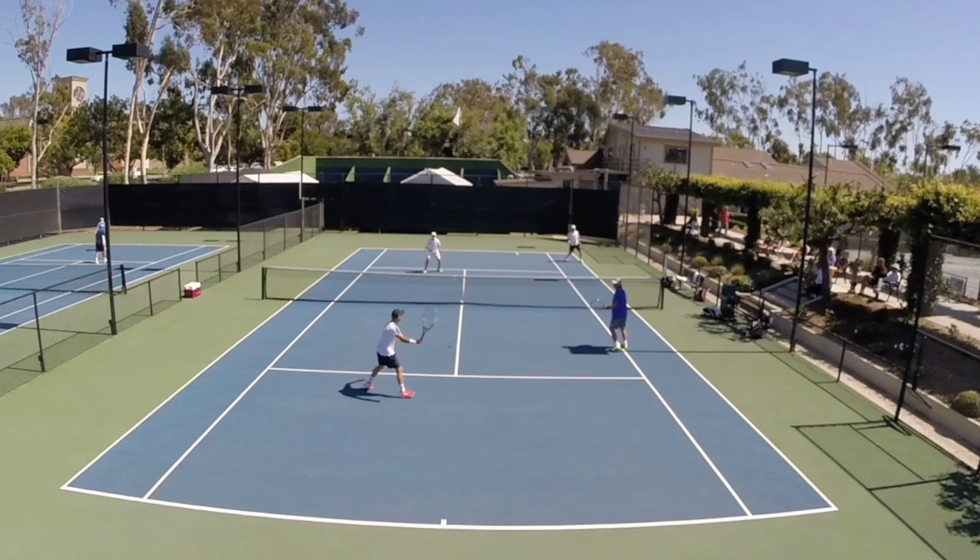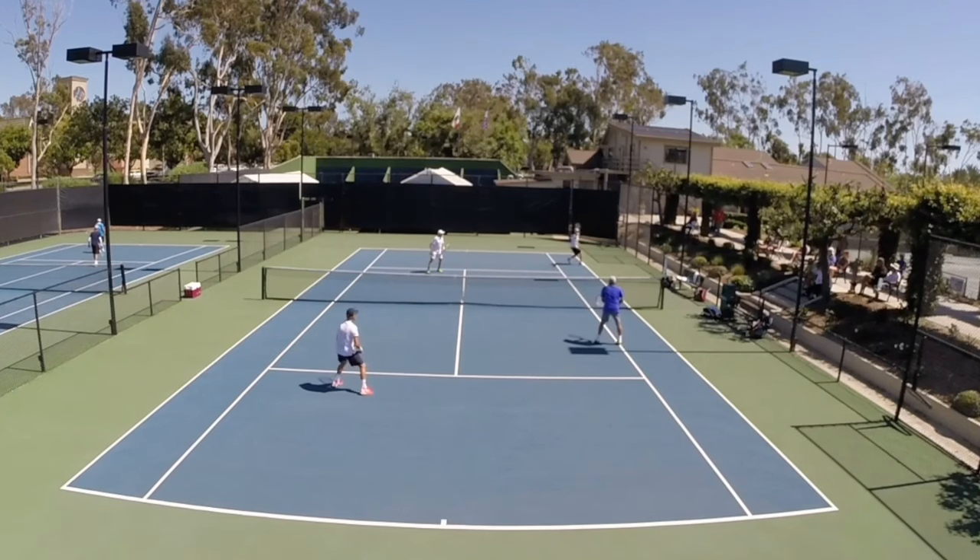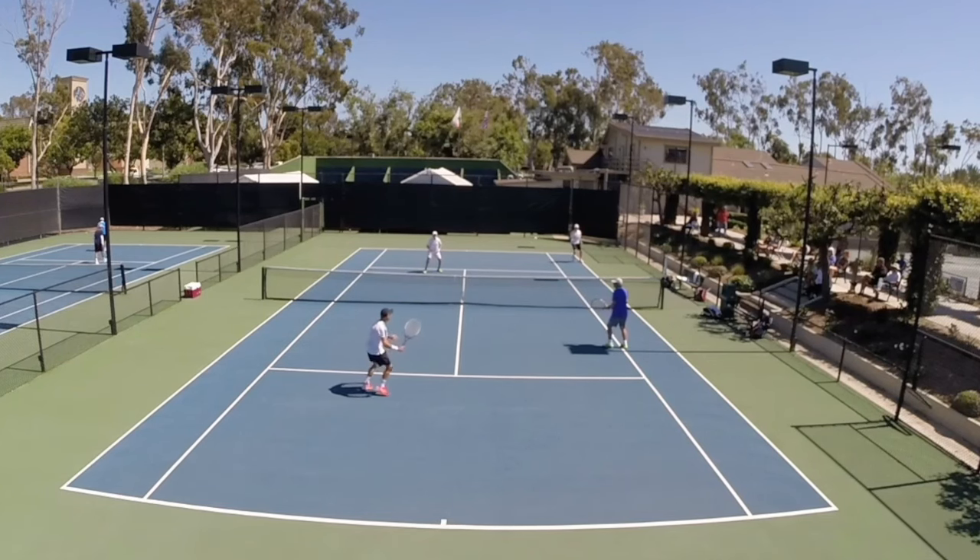One of the challenges with 'What's the Right Shot' is I haven't told you what's led up to this point in the match. There may have been a situation prior to this where my eventual shot choice kind of made sense to me. In other situations, different matches, different opponents, I might have chosen something different. What's wide open? Obviously just go ahead and play it right back between the two players, regain some decent court position, and take it from there.